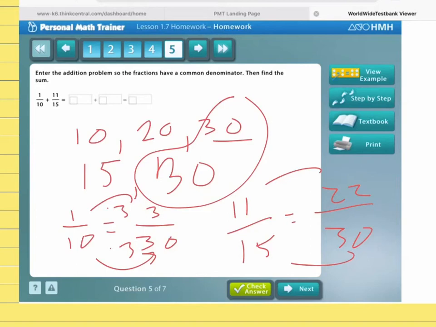Now something to keep in mind there, 25/30ths, you look for a common factor of each of these. And I know the 5 goes into each of these, so if I wanted to simplify this, I would divide each of those by 5, ending up with 5/6 as my sum. On ThinkCentral, you don't have to simplify it, but it's always best to reduce or find the lowest terms for that fraction, and 5/6 would be the lowest term. So if they have a common factor, divide numerator and denominator by that factor to simplify the fraction.